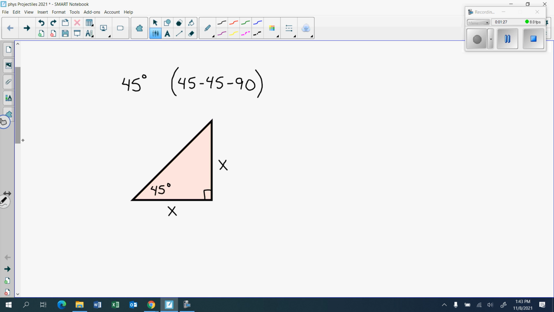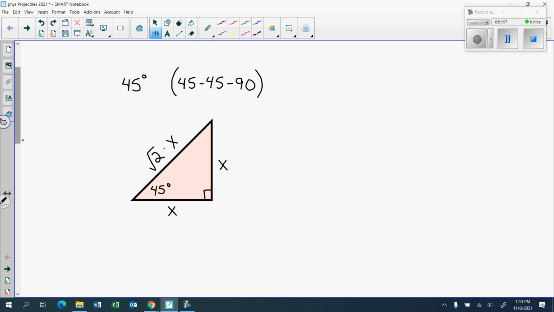However, there is a number that we can remember. If we went through and did a Pythagorean theorem proof, we would find that this hypotenuse is equal to the square root of 2, which is a number that is bigger than 1, multiplied by the length of one of our sides. That means that if it's x times something bigger than 1, my answer is going to be something greater than x.